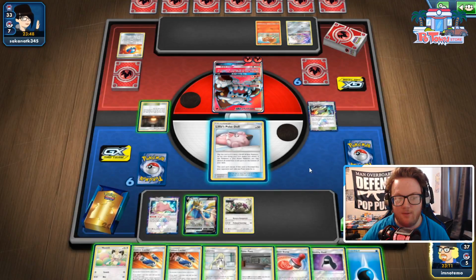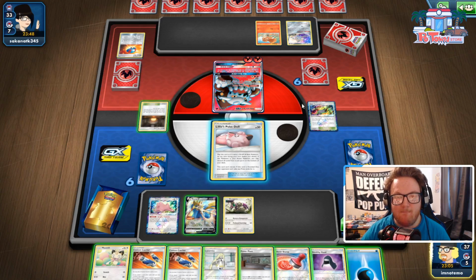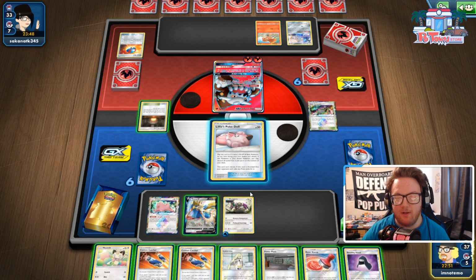So we could Lusamine for Cynthia & Caitlin, which is fine. We can play down a Power Plant. We could gust up a Vulpix. But that just doesn't seem amazing. I'll attach Water here. If we get an Articuno, we can always use its ability to move the Water Energy off of Oranguru.